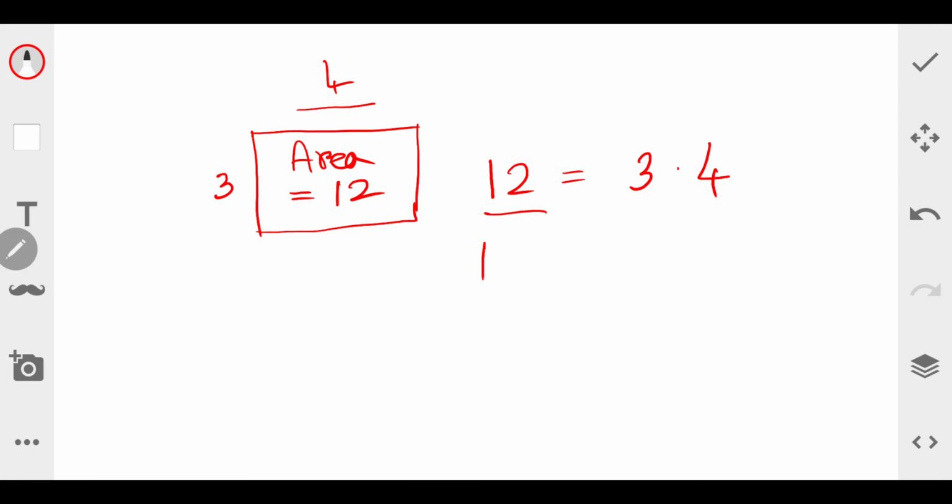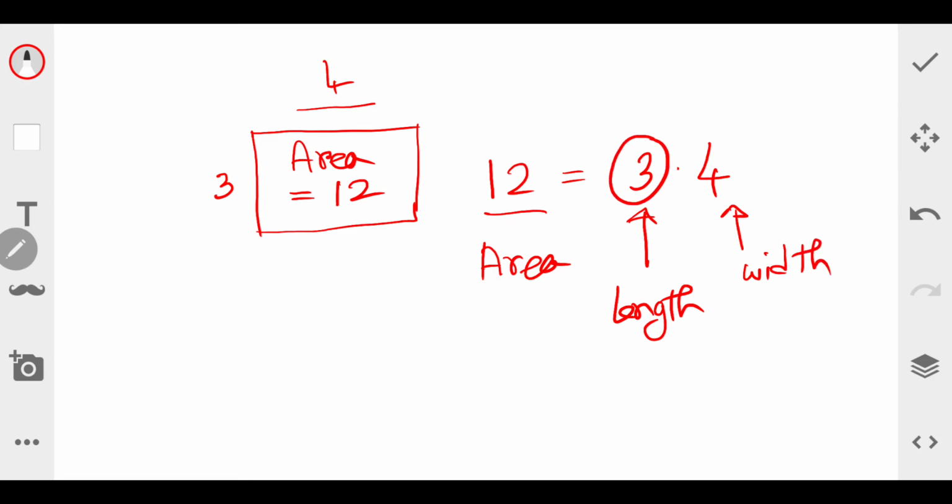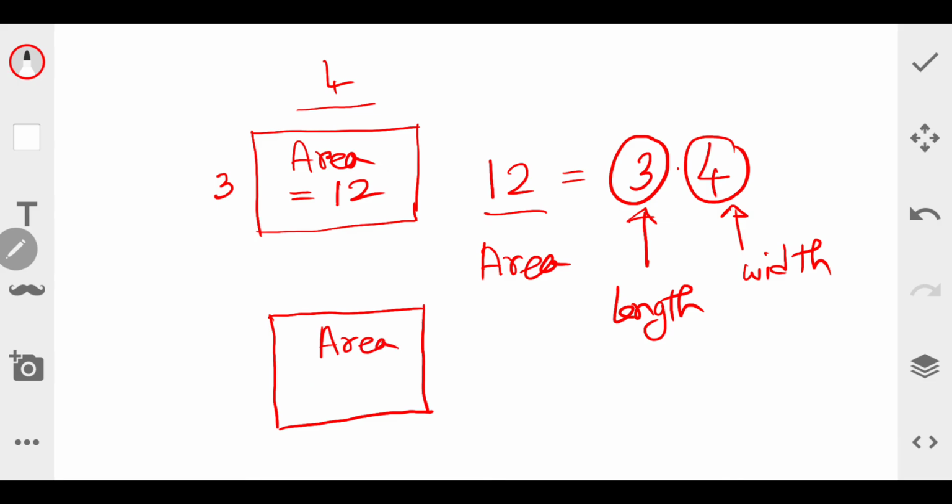So if you are using a rectangle, we can also see the factoring here as well. When you are writing the area as the product of length and width, these are the factors of 12. So I can also use a rectangle. Now let's look at a monomial. Instead of using just numbers, now we're going to use some variables. Let's say this time the area is equal to 2x, and the length is x. If the length is x, what should be the width?